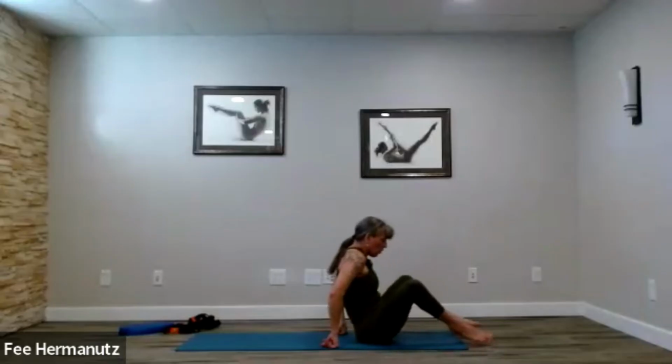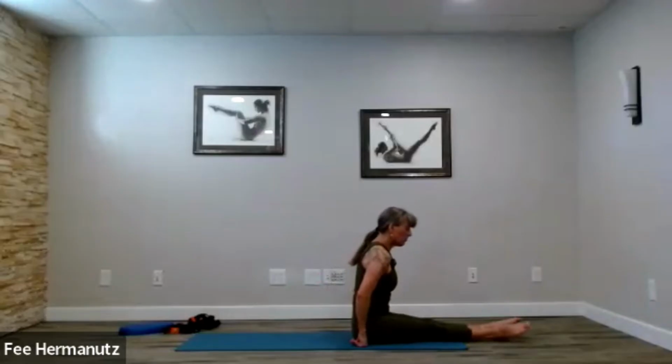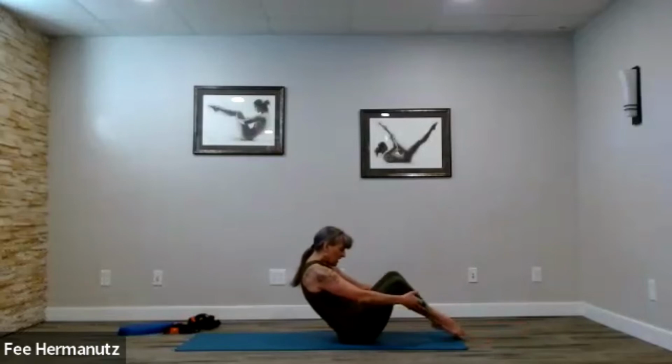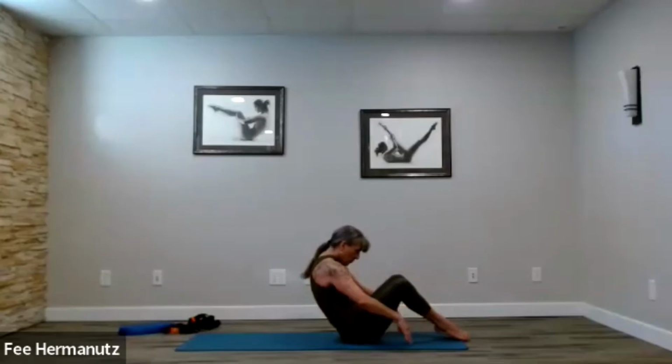Beautiful. So towards the kind of the center of the mat, my booty's kind of 3/4 or 1/3 the way down the mat. My legs are going to reach, they're going to be off. My heels are together, my toes are apart. So I'm in a lateral rotation. From here, I'm going to scoot back and I'm going to draw my legs in and bring them right up. Now, I felt myself pull to one side. So try and be as accurate as you can in the middle of your mat.